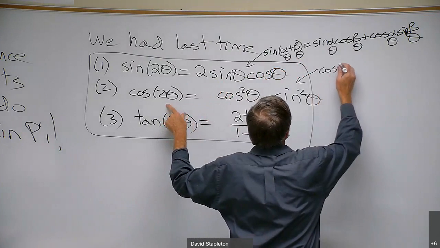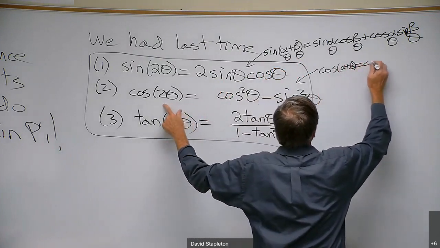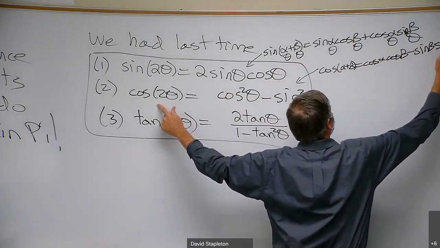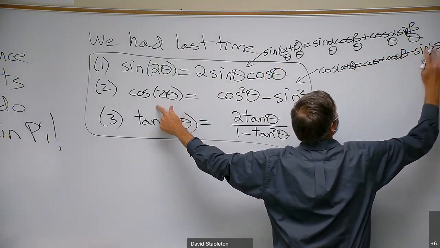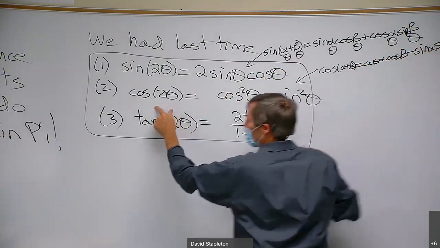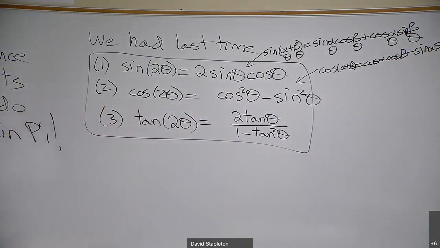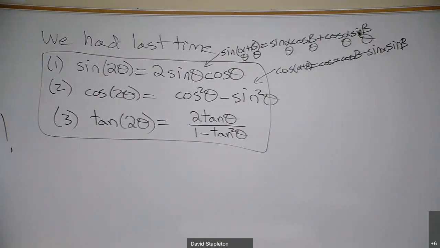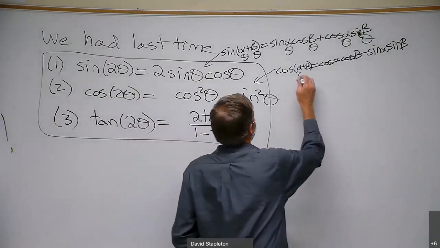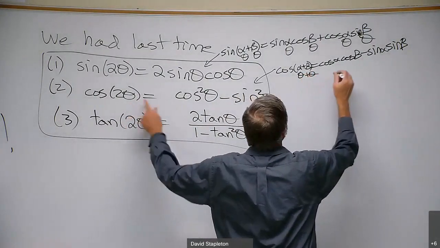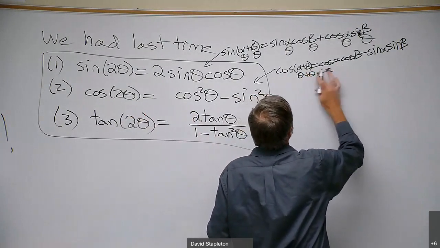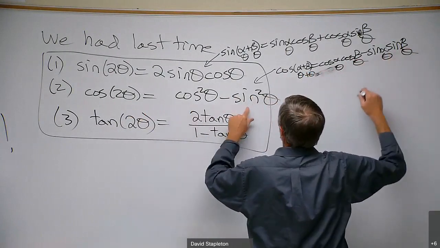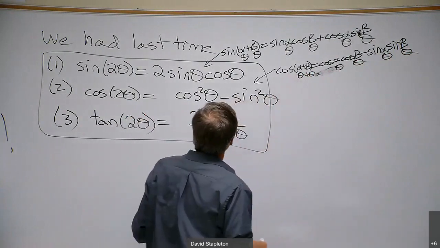Similarly, this one, I had cosine of alpha plus beta was cosine cosine minus sine sine, right? And if you put alpha equals beta equals theta, then you got cosine 2 theta on the left. And this became cosine theta times cosine theta, cosine squared theta, and sine theta times sine theta became sine squared theta. So you can imagine this one, if you just remember this one, right? And figure it out every time.